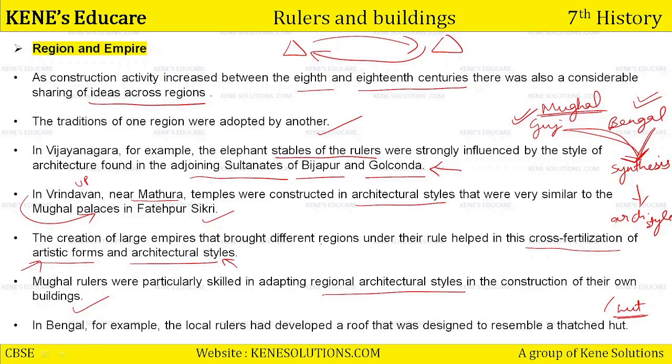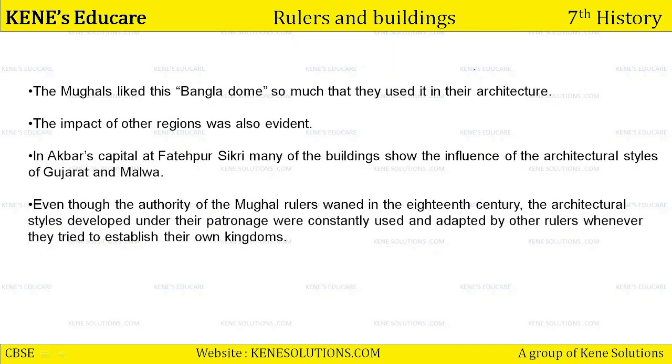They were very famous for it, and the Mughals were very impressed by this Bengali dome style of architecture. Okay, the Mughals liked this Bangla dome so much that they used it in their architecture also. They liked it so much that they said they would use it in their own buildings too. The impact of other regions was also evident.